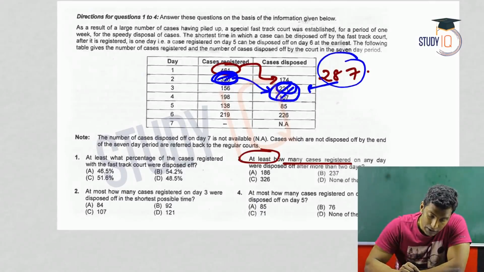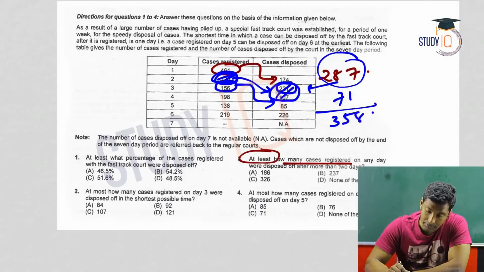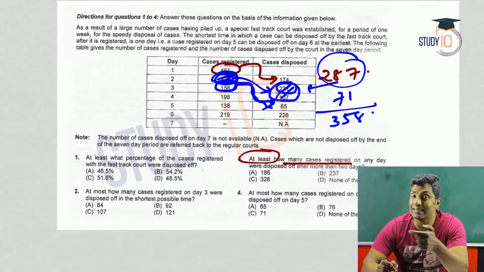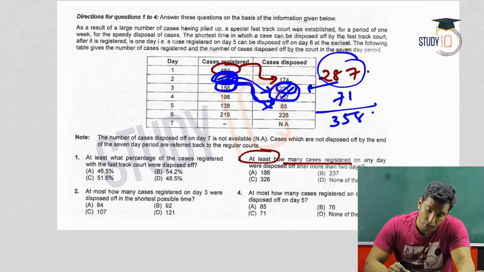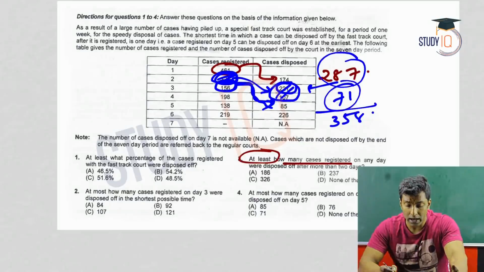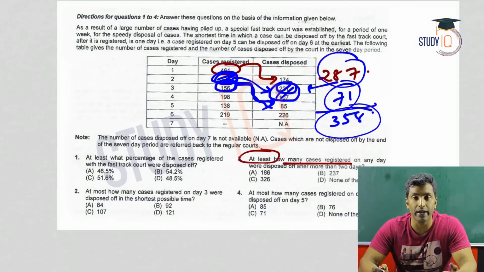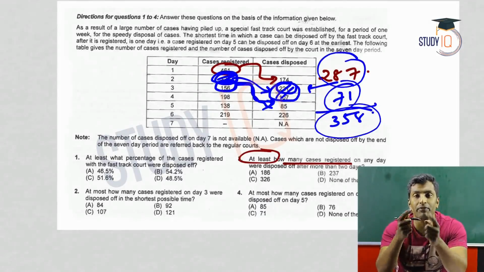Now, if you take this 156, in the next day again 85 cases are resolved, so balance is 71, right? If you add this, what you're getting, 358. See, some of this 156 cases may be resolved on day 85, but that is the second day, and after that no cases are going to be resolved from that, right? So what is left out? 71 cases are left out. Now if you see here, 358 cases are not resolved in 2 days. That means these 358 cases were going to be definitely resolved after 2 days.